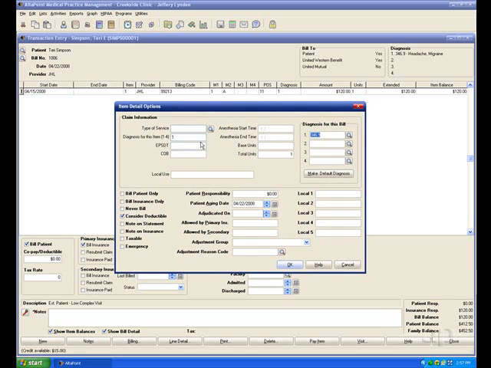Starting at the top left, type of service is a lookup to type of service if they are defined. Diagnosis is the pointer, 1 through 4. EPSDT and COB are there if needed. You'll know what they are if you need them. Anesthesia start and end time are self-explanatory, and base units is another method of billing anesthesia. Total units matches the units of the line right here.